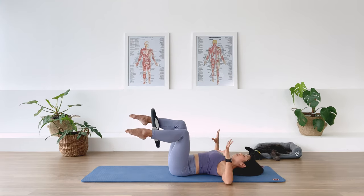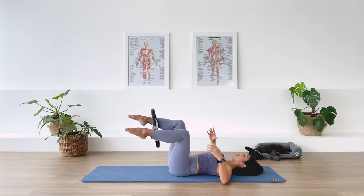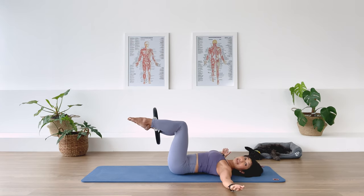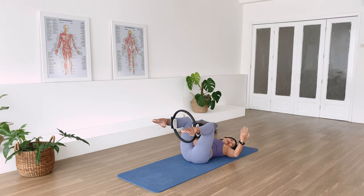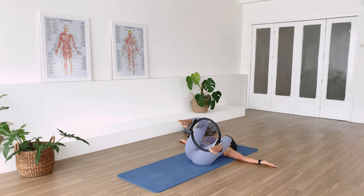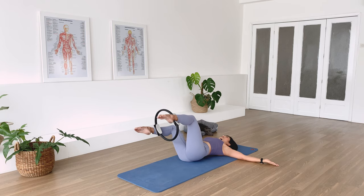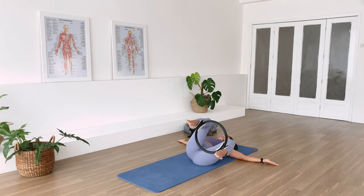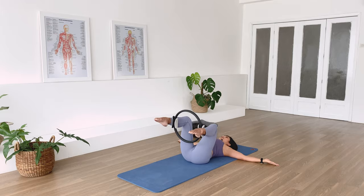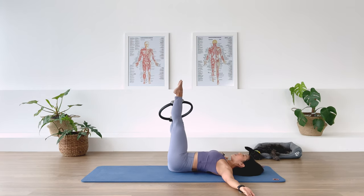Really thinking about moving from the waistline. So your intention is to work the obliques here. Exhale, maybe to not drop that ring or the circle for you. So let that be for you, for your intention today. And inhale. Exhale. And inhale. Exhale, if you like, you can join me as we rotate, extending the legs long.